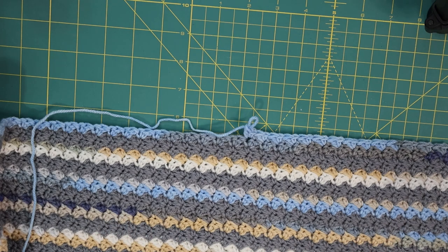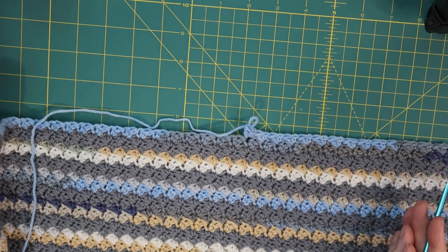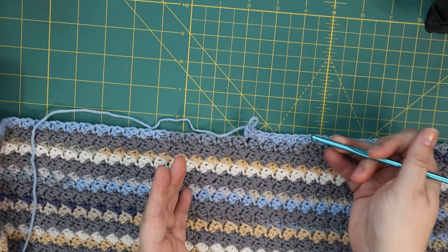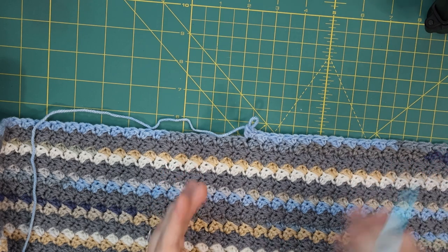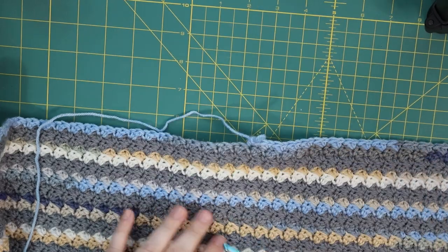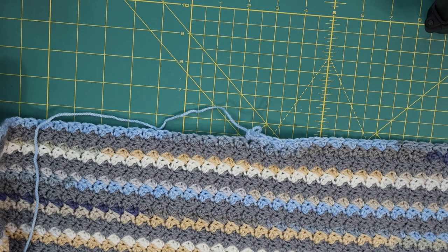You skip a stitch, single crochet, double crochet — and both of them go in the same stitch while skipping a stitch in between. The difference between the Suzette stitch and the lemon peel stitch is that you do not skip a stitch in the lemon peel. In lemon peel you do a single crochet then a double crochet in the next stitch. Because I'm using a three-weight yarn and a five millimeter hook, I'm not getting a lot of holes where I'm skipping stitches. That would be a main reason you'd prefer the lemon peel to the Suzette if you don't want the possibility of a hole.